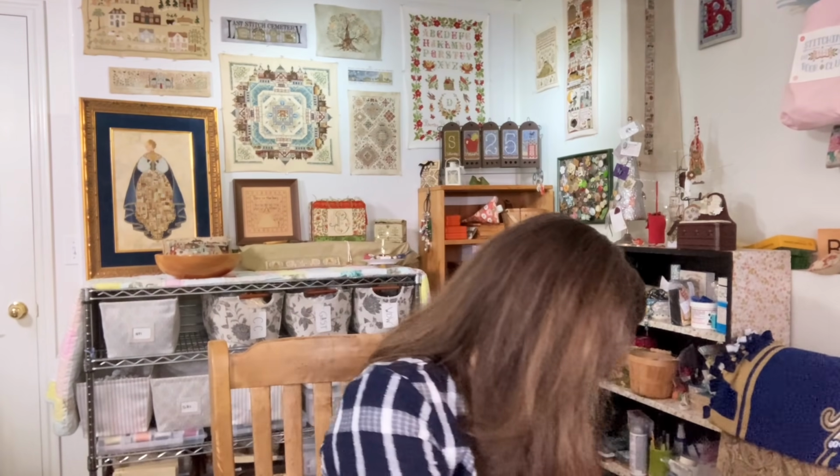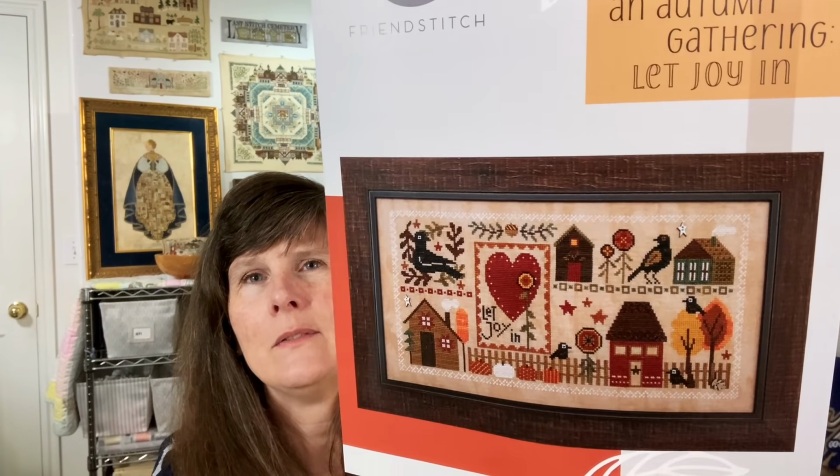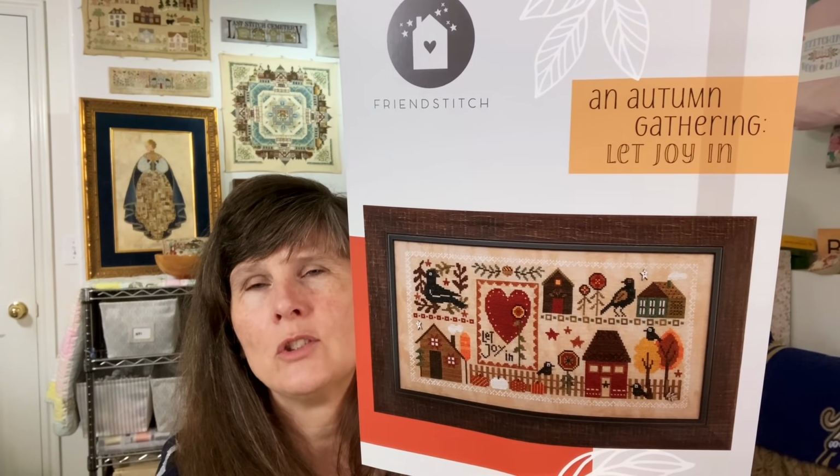We also received a pattern as part of the retreat. The retreat was put on by Hands-On Design and Bent Creek together. They collaborated. And we received this pattern called Let Joy In.